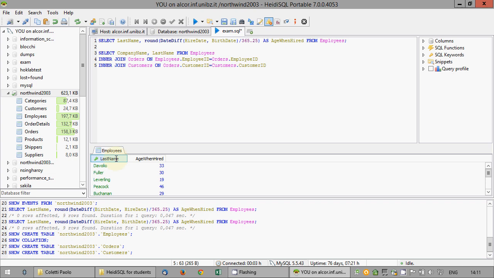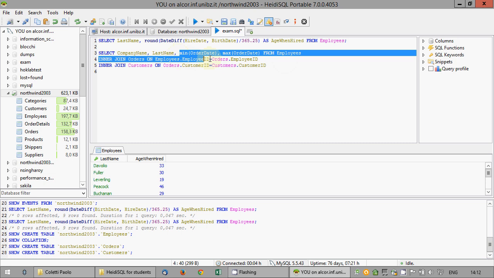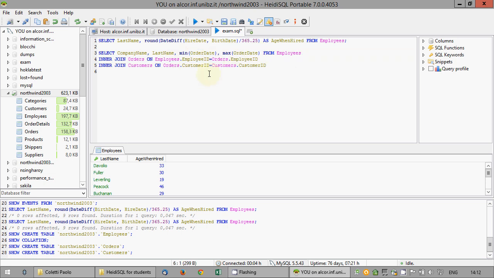First of all, I have to get the first and the last order date. So I put here min of order date and max of order date. Then I have to use group by, obviously, because I'm using min and max, and the request says for each customer and for each employee.